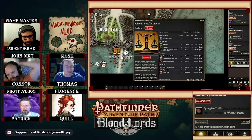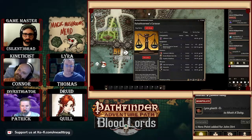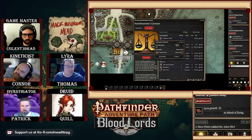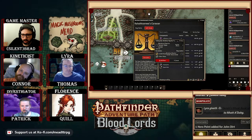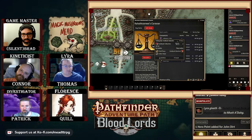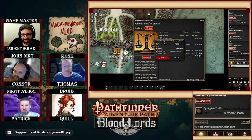Damn. Some of these runes are aggressively expensive. They are. I did runes not based on level. I just did random rolls for them. So there are some very high level runes there, and there are some low level ones. Level 19 rune in here for 40. 40? You know what we should get, 400,000 gold.